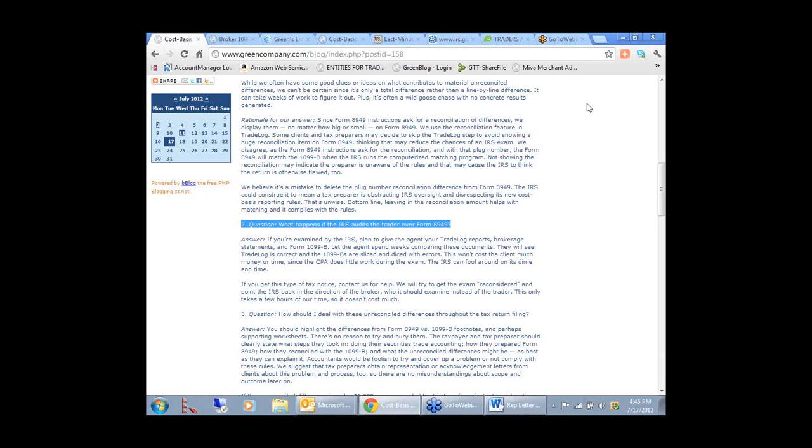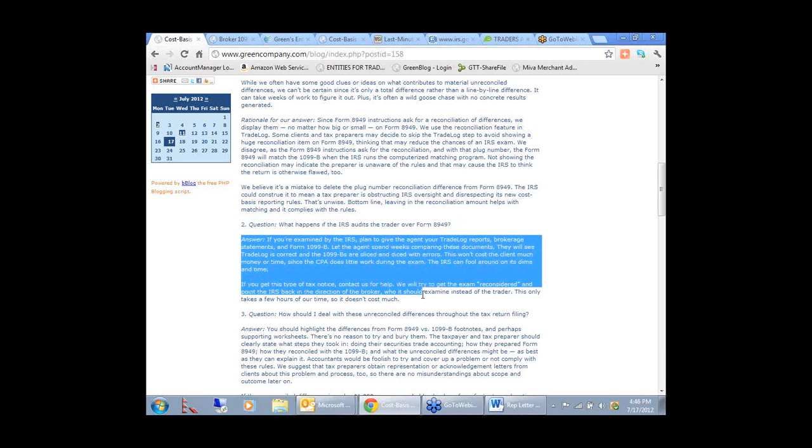It's not a so-called accounting adjustment. It's not a plug number. It represents a difference. So we highlight a difference for the IRS, but on that line, rather than letting their computers hit the red flag button that something's wrong. So let's say you do get audited by the IRS, and no one wants that. We're doing everything to avoid an IRS audit. That's the worst thing that can happen.